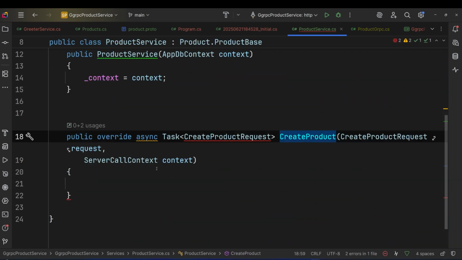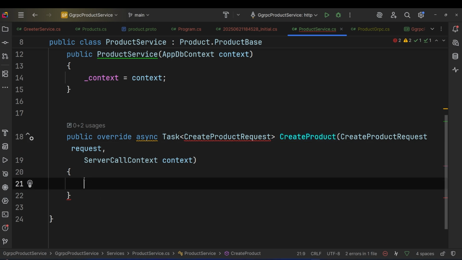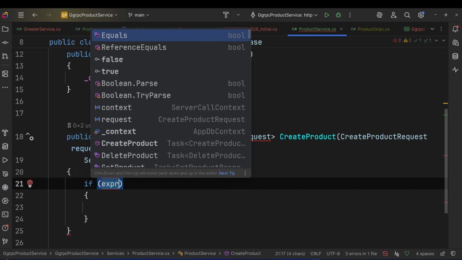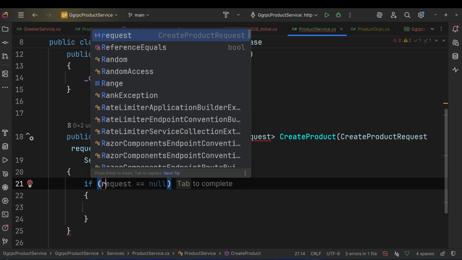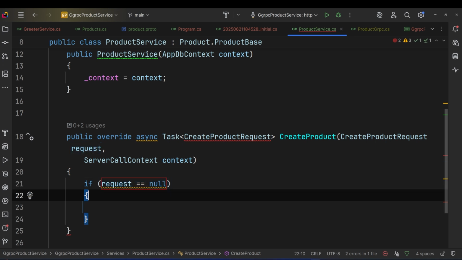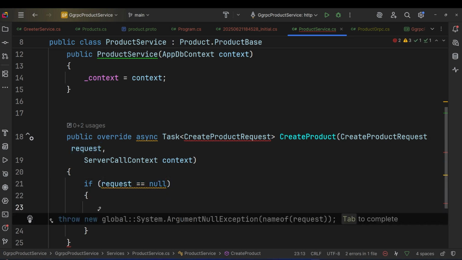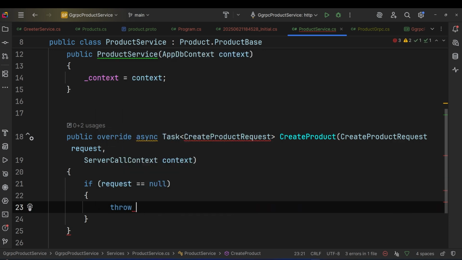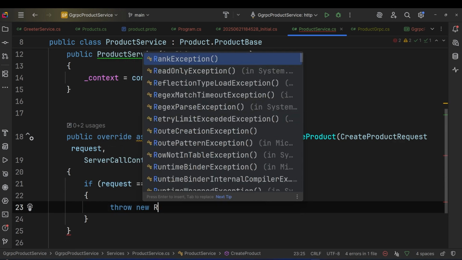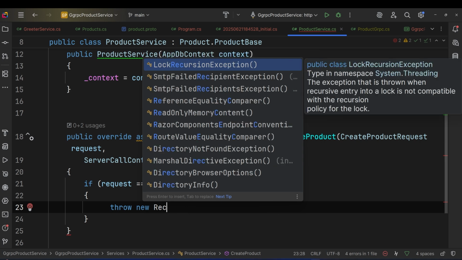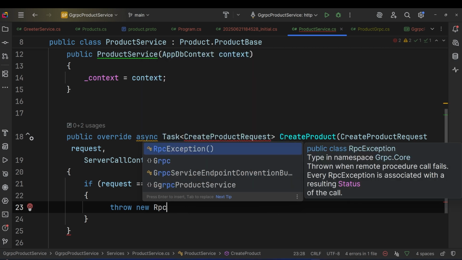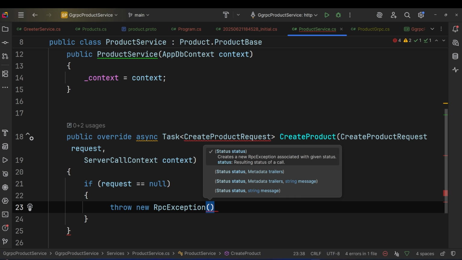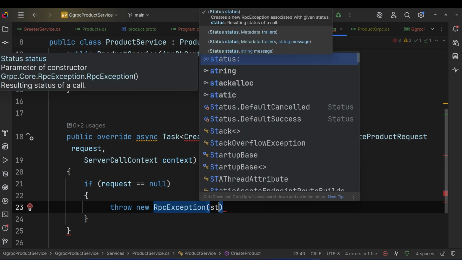Okay, so in here, when we get this, it's very simple for us to do. I can say that if we are not inputting it, so if the request is null, what I want to do is throw a bad exception. So I want to throw a new RpcException. We want to try gRPC exception and see the status codes coming in.